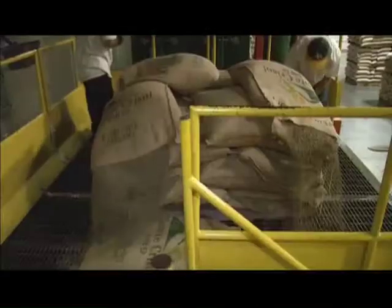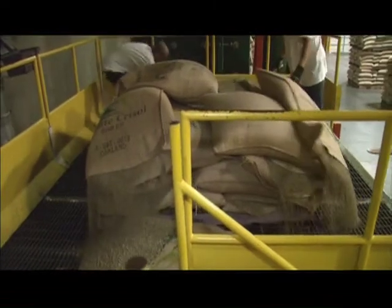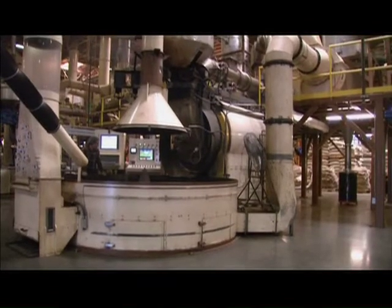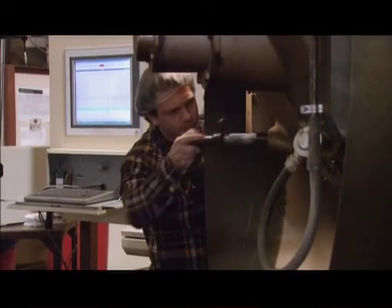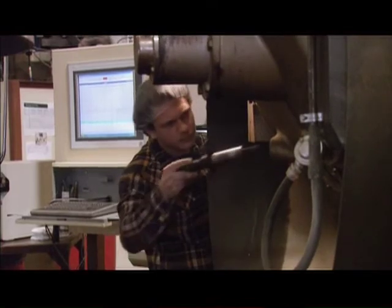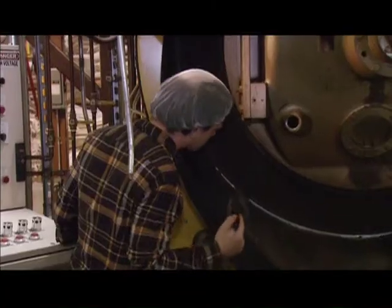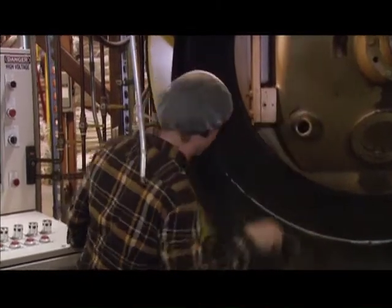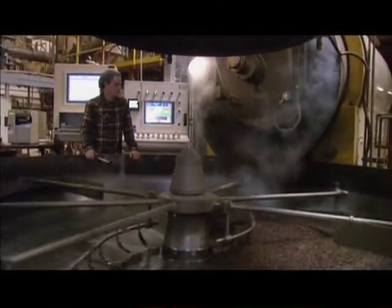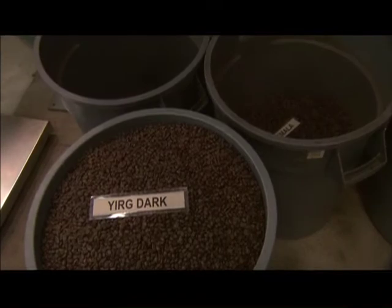The first step in the process of roasting is to dump out the sacks of green coffee beans. They're transferred into roasting machines where they're heated until the roaster is satisfied that they're ready. The roaster checks to see how they look, how they smell, then listens for a special double cracking sound that indicates they're ready. Once ready, it is time to check the integrity of the coffee bean.